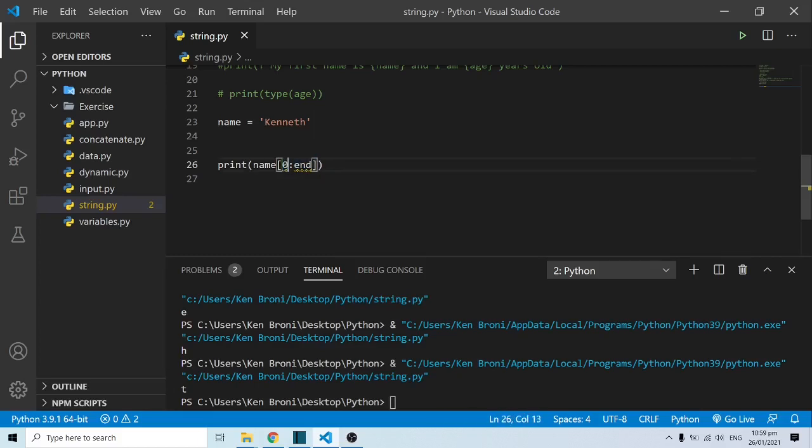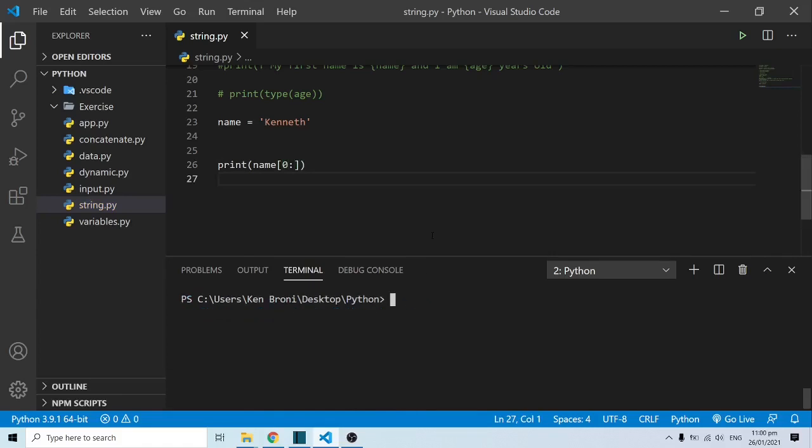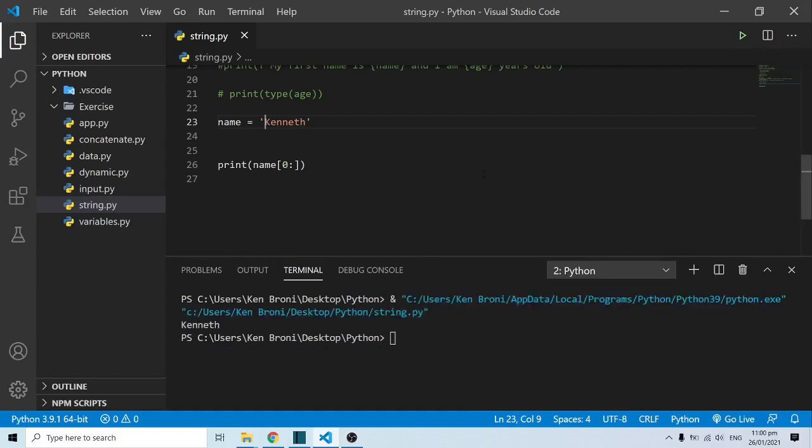So let's say, let me type in 0. If I type in 0 and save this, let me clear this out so that you see it properly. If I type in 0, that means I want to start printing from K, because K is the character with a 0 index. So if I print this out, you are definitely going to see Kenneth.